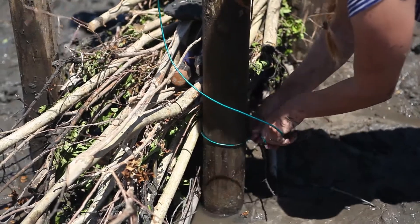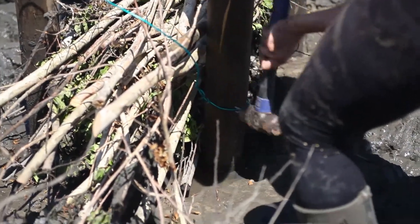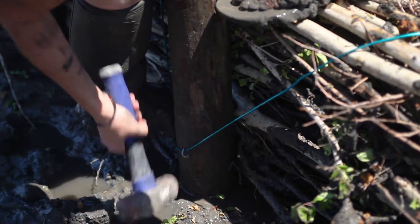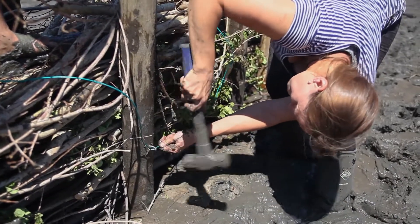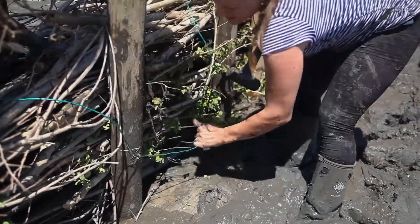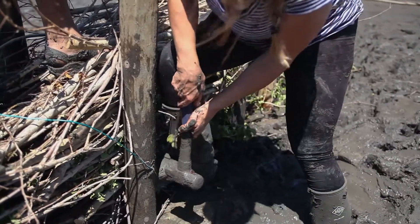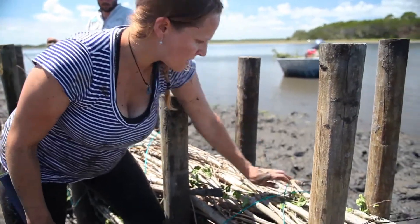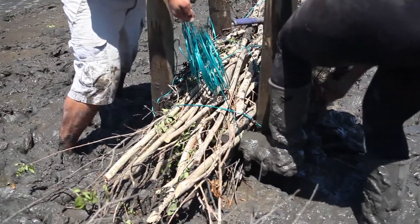To start off, you want to tie the beginning of the PVC coated wire around the first fence post — you want this to be approximately eight inches above the sediment. Knot it around and pull it tight and secure it with two fence post nails. Once you've secured the first fence post, you want to take the wire and zigzag it around the wall, making sure to secure it with a fence post nail at each post. Then once you reach the end of the wall, loop the wire back around making sure to wrap it around the fence post that you missed.